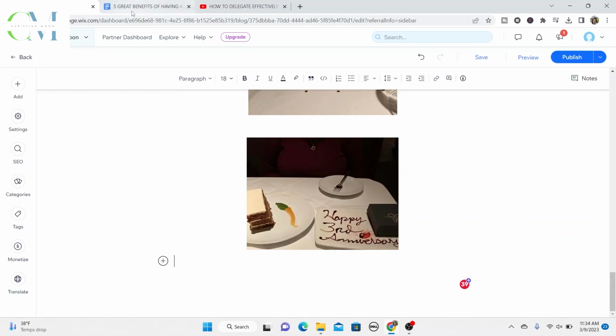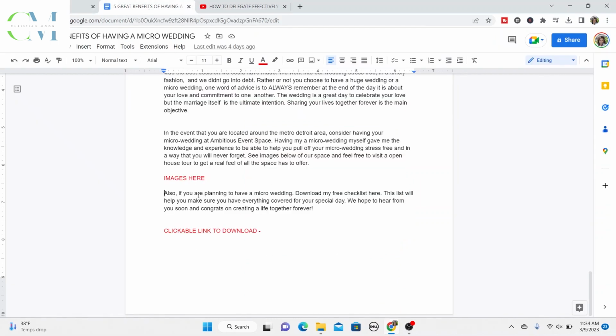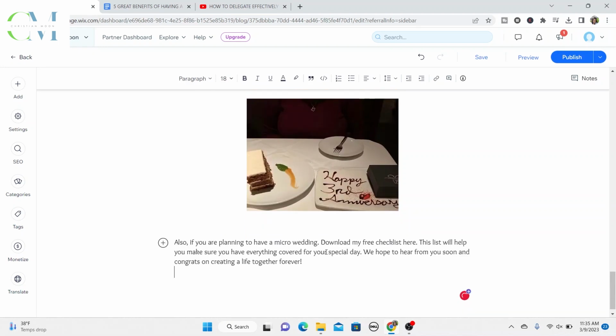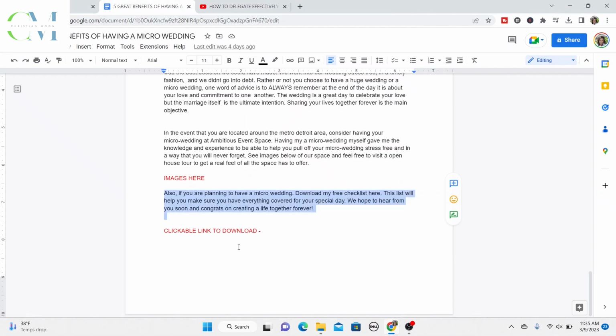And then the next thing that I see is that there's another paragraph there, right? So I'm going to click here to copy it, and I'm going to add that paragraph, right? And then if you notice in that paragraph, it's saying download my free checklist here. So I'm going to go down a little bit more, and here it says to put a clickable link to download.